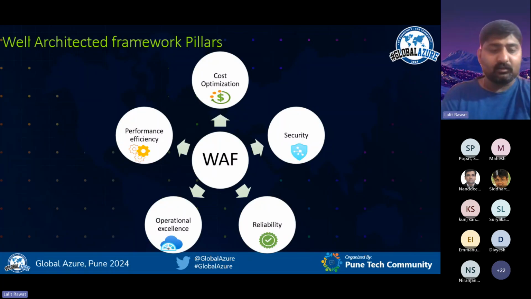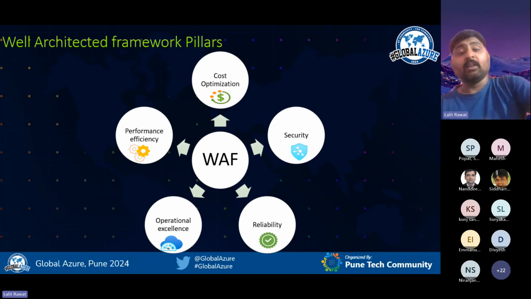That is the learning with a recent example. If you can say Hotstar, right? During this World Cup match, they crossed almost 4 crore, 4 million views, something like that. I think 1.5 or 2 million or 4 million, I don't remember the exact number. So that's the scalability, right?